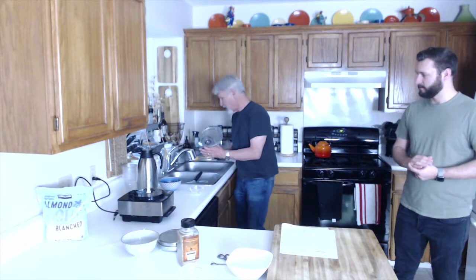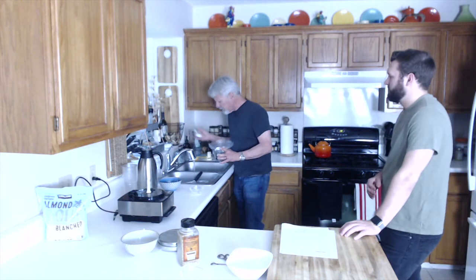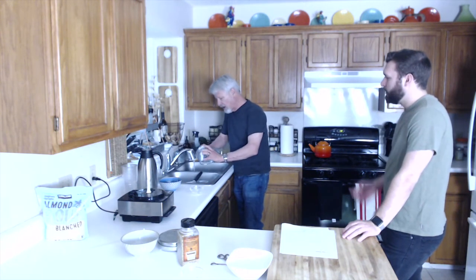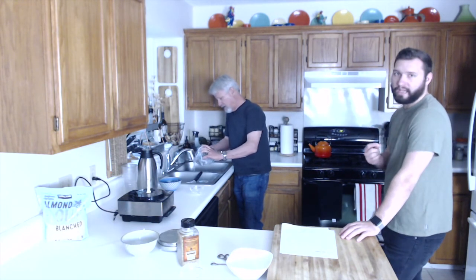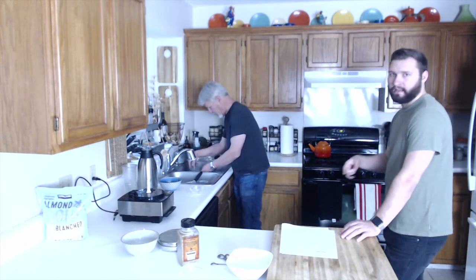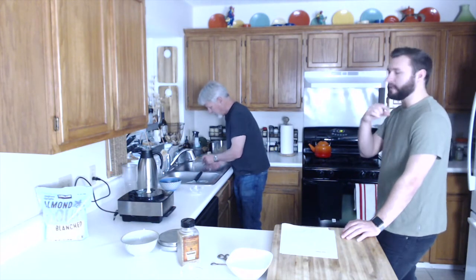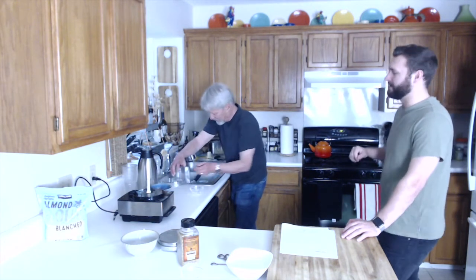All it boils down to is, in fact, I'll clean this up while we're talking. All you have to do is take care of the food processor and the bowls. The one thing I would recommend, when you're cooking it, is to get the cheese done, like the bowl, immediately afterwards. Just pause your cooking for a second, because the cheese, while it's hot, will come off real easy. As soon as it dries, it takes a little bit of elbow grease to get it off.